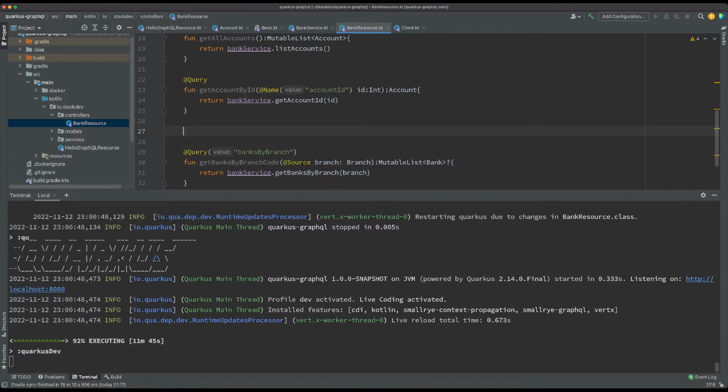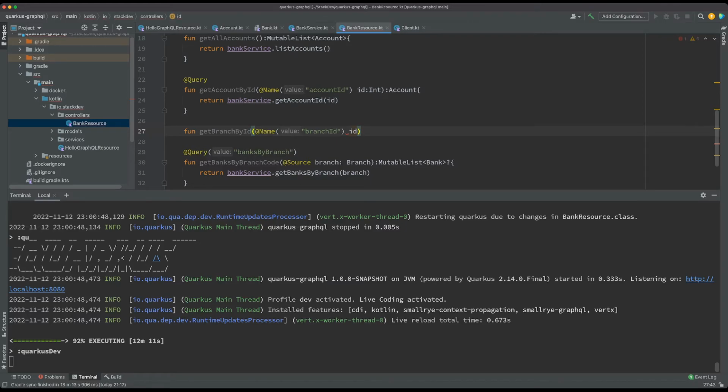So let's quickly create a branch query, for example, get branch by ID. Like what we did before, I'm simply going to pass a branch ID.